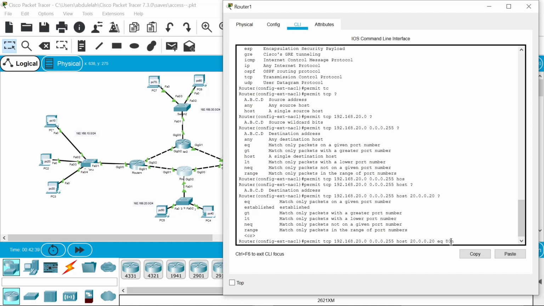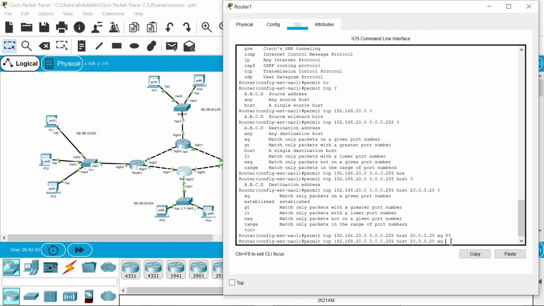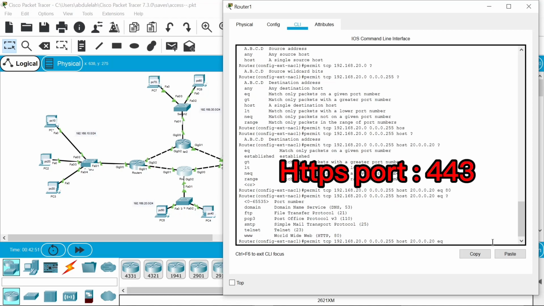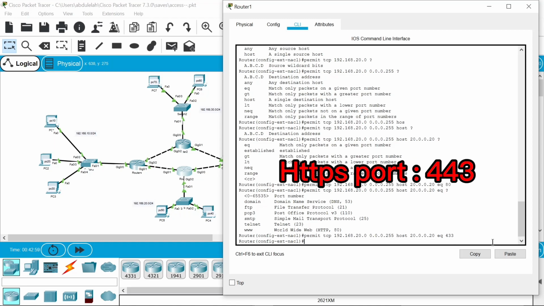HTTP is 80, and HTTPS is 443, I think, yes.